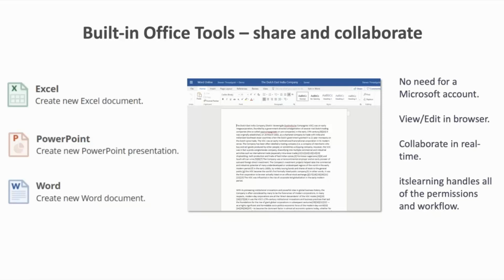Office Online works directly in the browser within the framework of itslearning. The teacher or educator has complete control of who can read and edit the document, in the same way as with any other element inside an itslearning course. There are a lot of ways to share and collaborate on documents, both inside and outside of itslearning.